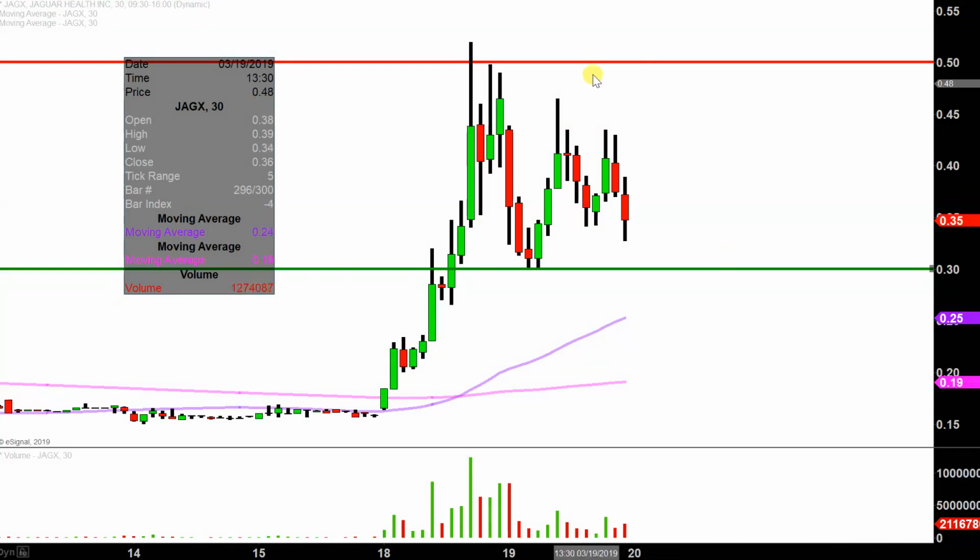But as far as the overarching areas are concerned, 50 cents and 30 cents are going to be the top and bottom portions of this channel. Now it's just a matter of waiting for something to happen. What do I mean by that? Well, either a breakout to the upside of that resistance or a breakdown to the downside of the support. But until one of those events plays out, it's just a matter of sitting back, grabbing some popcorn, and seeing how this plays out.